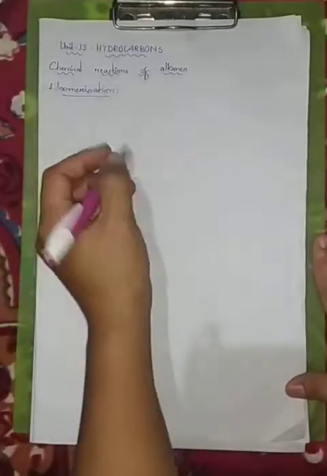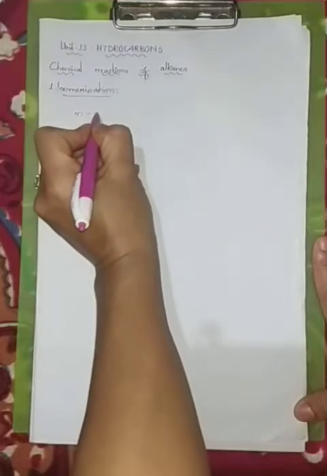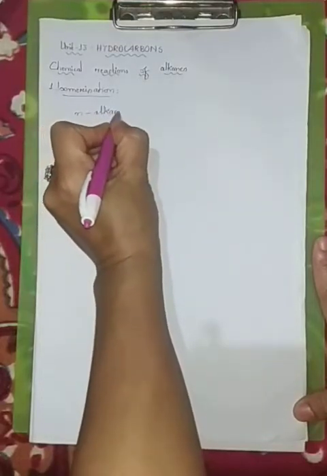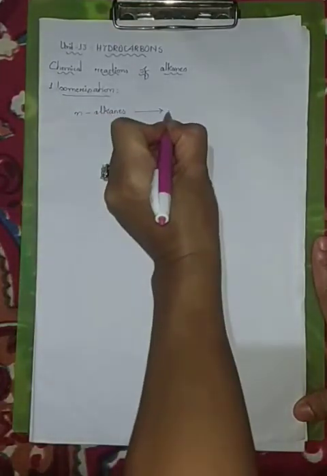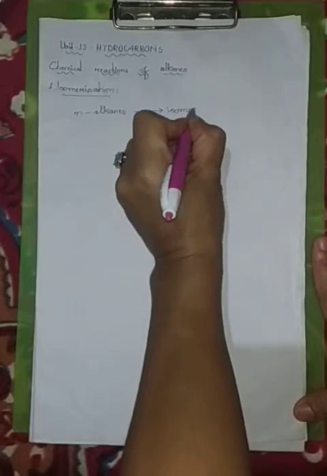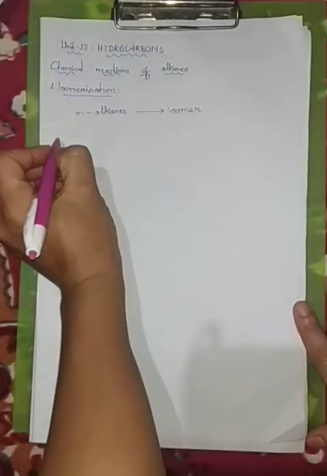Now, what is isomerization reaction? The process of conversion of one isomer to another isomer is known as isomerization reaction. Here, n-alkanes are converted into their isomers in the process of isomerization reaction. Therefore, in this type of reaction, an isomer is converted into another isomer. Let's check an example here.